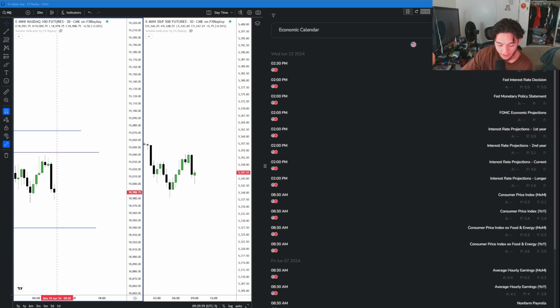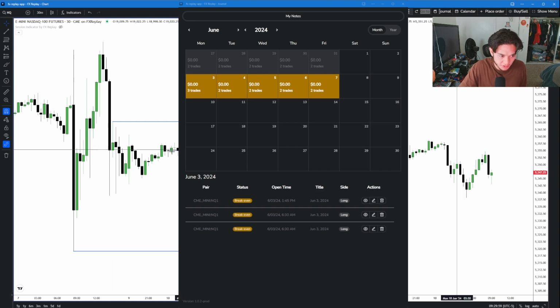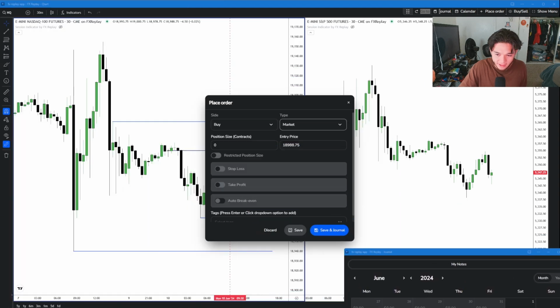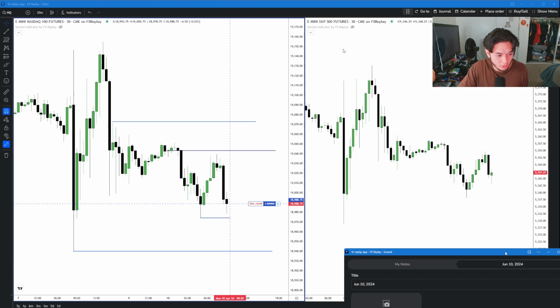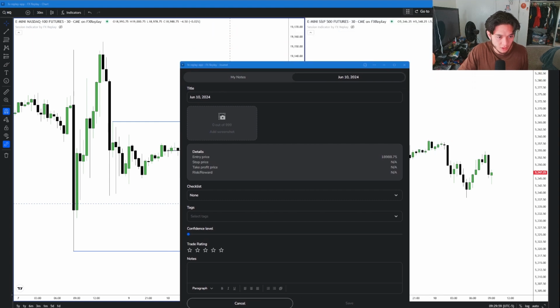I really like that. So when you want to put in an entry for your journal, you want to press place order. You can see right above my head again, it says place order, and then it'll pull up this window, and you just want to set to market and whatever, this doesn't matter, but then press save in journal. This will then open up a little journal screen in your journal.